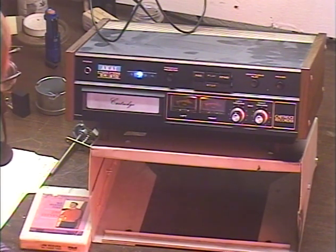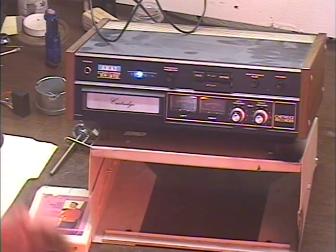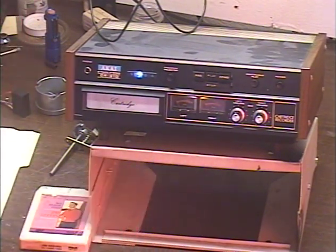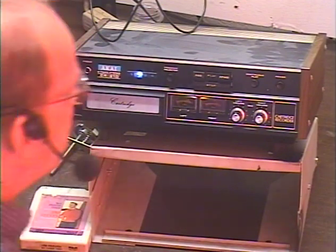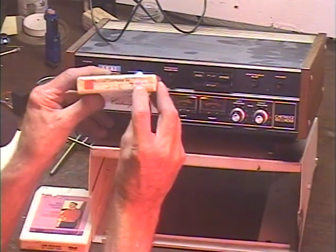I don't know if that's because that's how they came from the factory or because of reduced magnetism over the years — maybe the magnets in these motors get weak and cause them to run slower. So the first thing I'm going to do is check the speed. The first tape we're going to pop in is a 400-cycle test tone.